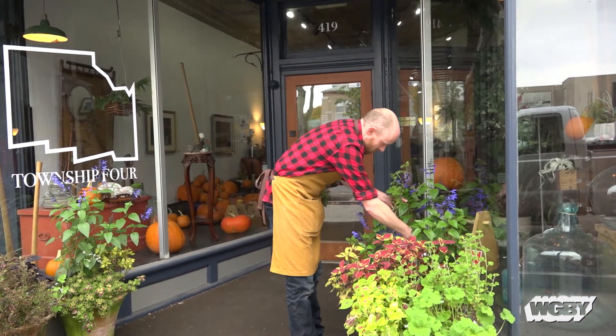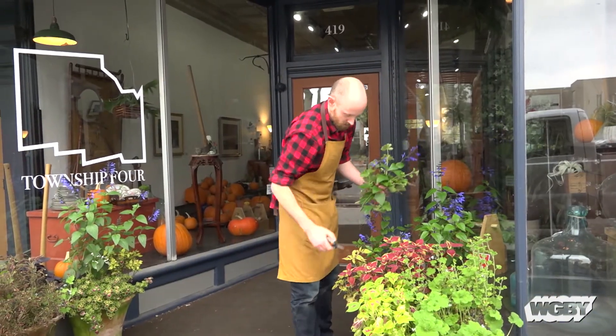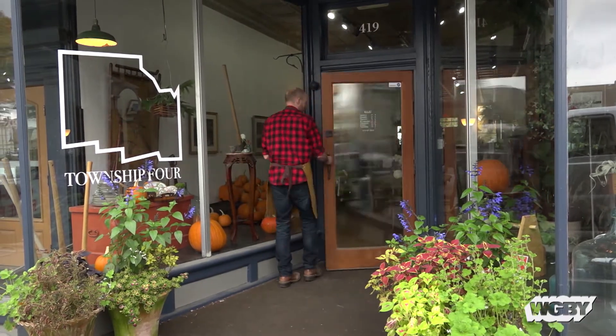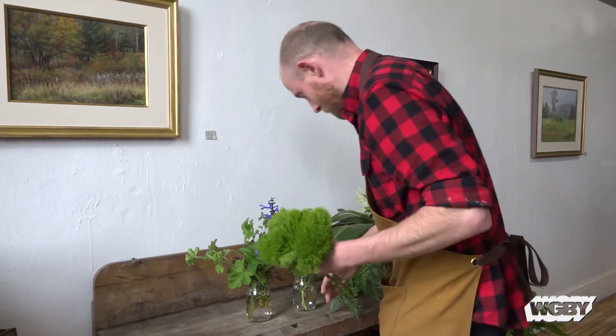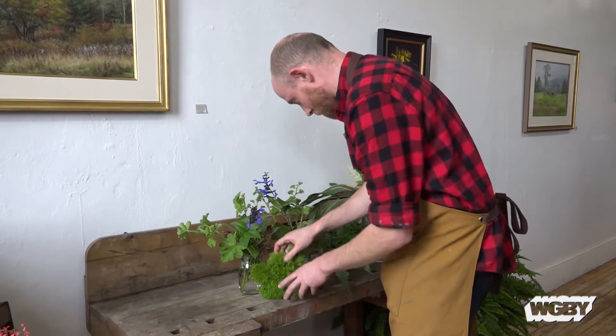So in the past five years, we've all experienced a resurgence — I'll say a resurgence of locavorism. A hundred years ago, that wasn't a word because you bought everything local or you made it or you grew it yourself. So having those local flowers really does draw people in because they can relate to these towns or these locations or these farmers that grow these flowers.